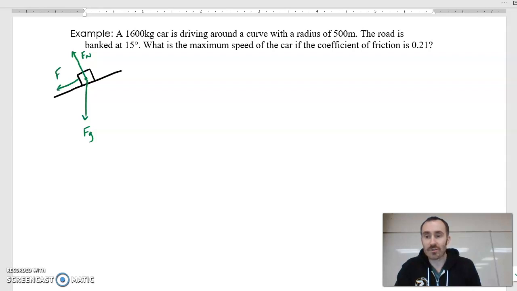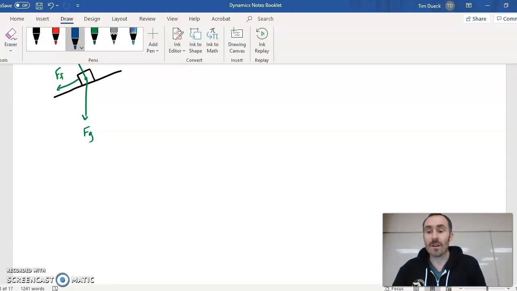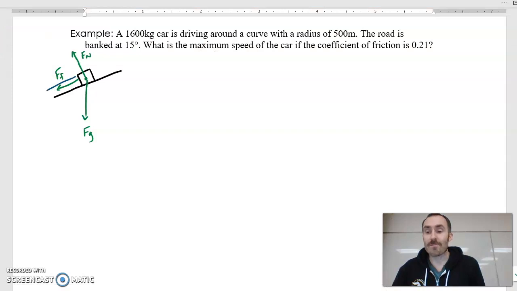So our force of friction is actually going to be that direction, along the roadway. Okay? So now the question here is, what forces are causing this vehicle to continue moving in a circle? We know that friction is going to be one of them. Gravity is not in the direction that we would expect it to be in this case. For an inclined plane, yeah, this is all perfectly normal. But when we're talking about centripetal motion, the acceleration is toward the center of the circle. Okay, and so that would be this direction.